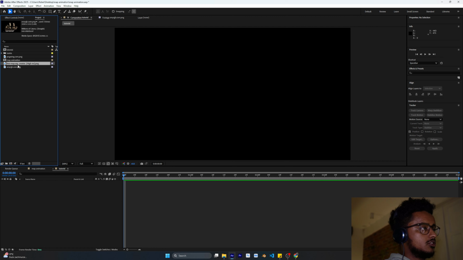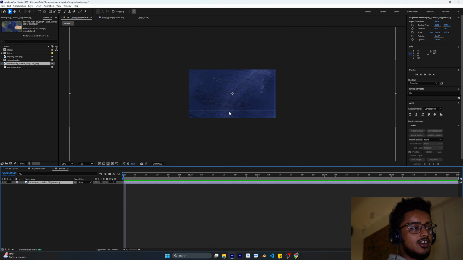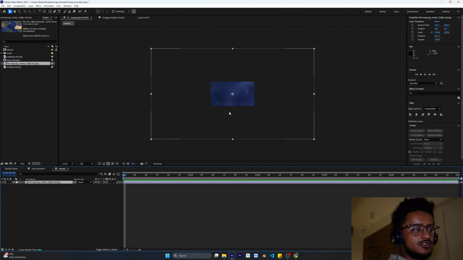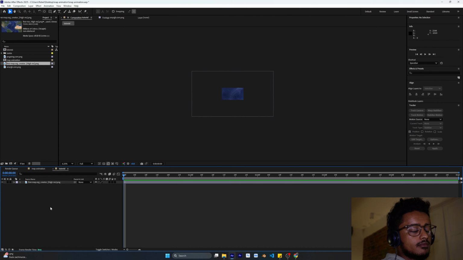Now we're going to go to importing our map. If we import it, as you can see, our map is a high resolution map. That's the good thing about the technique I showed you, how to download any type of web page in high resolution. You should definitely use it.